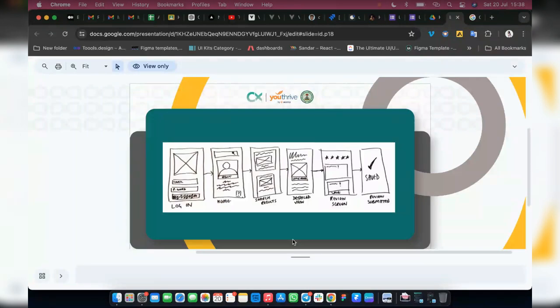Remember, in the flowchart, a shape, like the process shape, is actually a screen. Let's say this was project or product review, it's actually a screen.